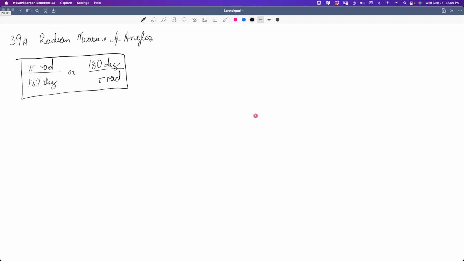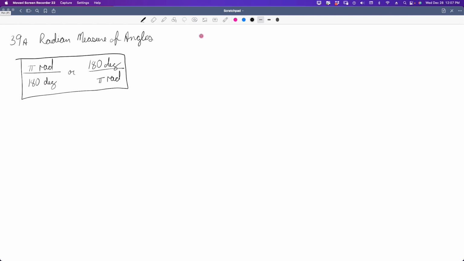Welcome to lesson 39. We're in 39A, radian measure of angles. This is basically going to be a new unit of measure that you can use when you do conversions, specifically for conversions in trigonometric functions. So we're going to have some evaluating problems where we're asked to convert pi in regards to the degree measure of a sine or a cosine value. So all we need to really remember is that pi is equal to 180 degrees.